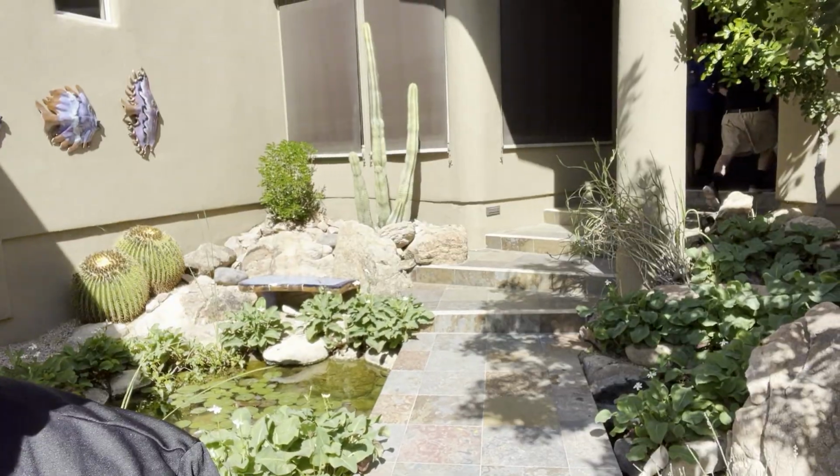We just determined that this was 18 years old. It wasn't 15 years old. He's been here for 18 years. Paul said this is one of the more technical jobs that he did back then. Look at that. I mean, that is just paradise right at the entrance. And I love the fact that he said if people don't like bees, they can go in through the garage. You know what? It's pretty awesome.